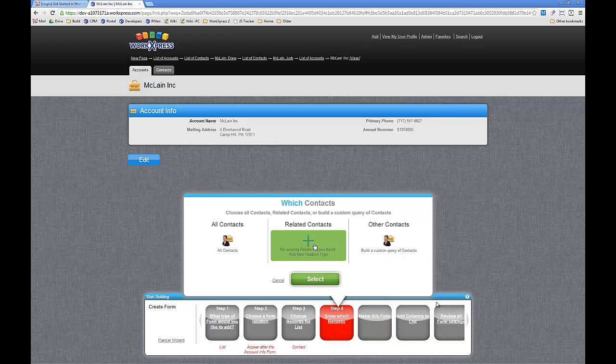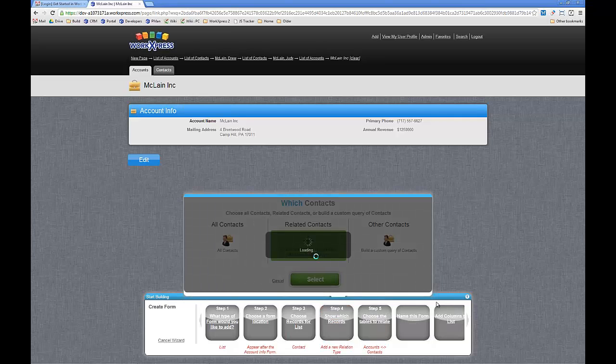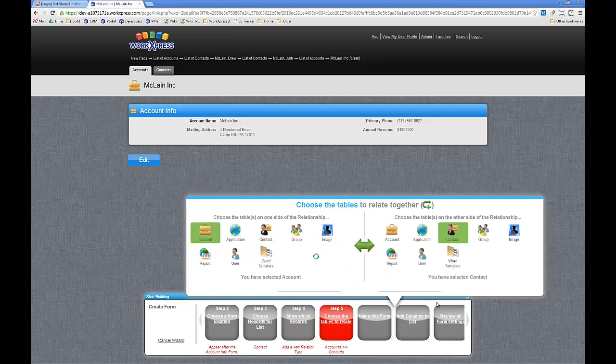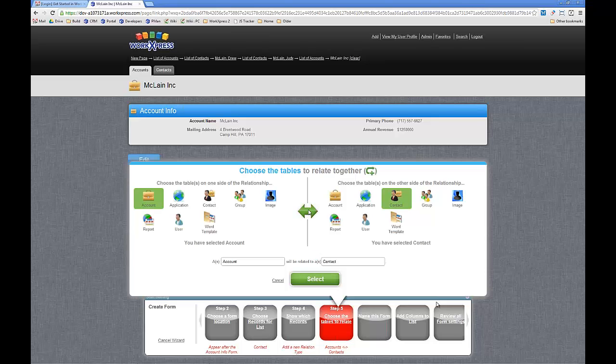For what I need to do, though, I want to create a new relation type. It's going to tie them together. So here it allows me to choose which tables I want on each side of my relationship. So on one side I want account, on the other side I want contact, and I can choose names for what this relationship means.